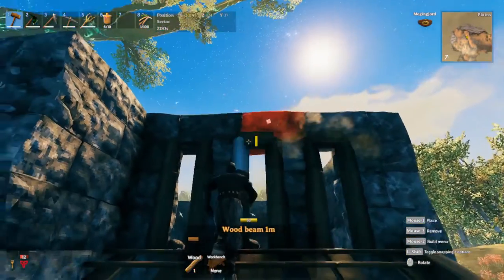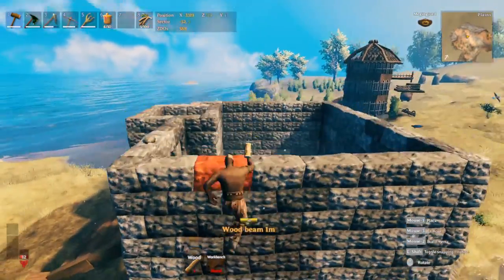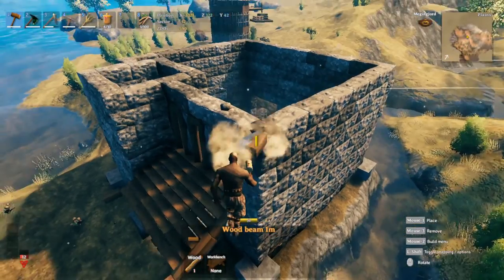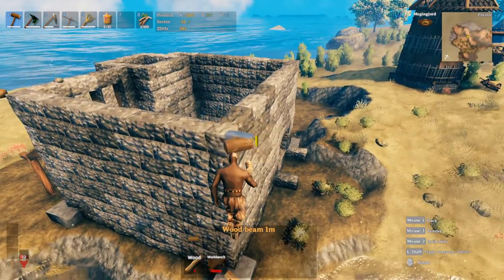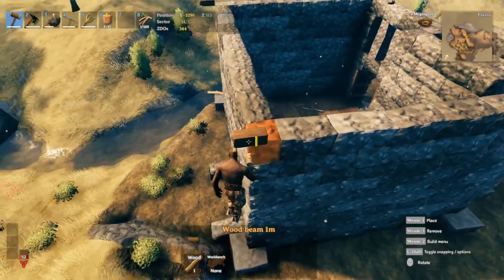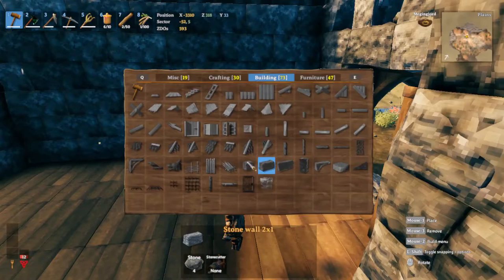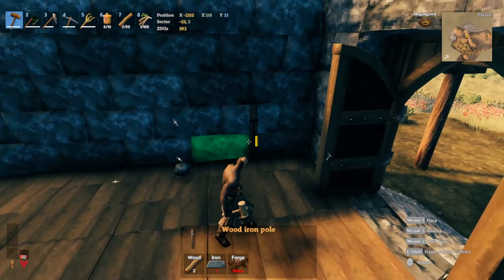For our roof section, we're going to have a triangle shape on this side and also the opposite side. Mark where the roof starts - put a one-meter wood here, then another right here and another in this direction. Do the same thing on the other side. To get the triangle shape for the stone wall, we first need to add some support so it can handle the weight at the top.